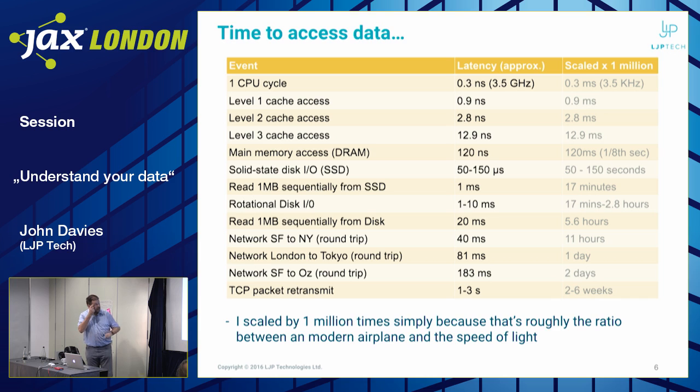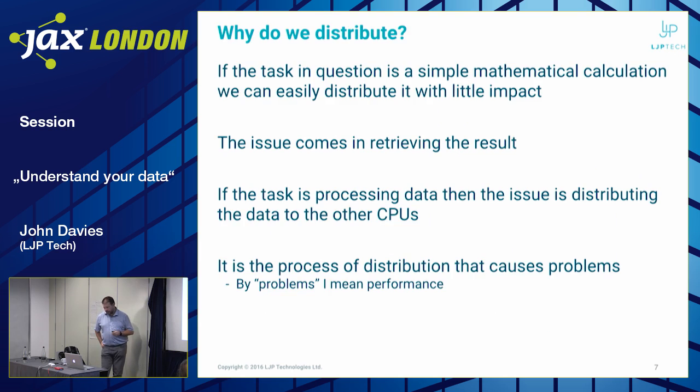The reason that works out is if you're going, for example, across the Pacific from San Francisco to Tokyo, it takes roughly 5 or 6 hours. Do there and back, it's about 11 hours, so you get the same sort of figures. And it puts into perspective the sort of speed that we can get out of this. Now this is important. What I want you to remember is the difference in the L3, L2 caches and the scales of that we get out of that.